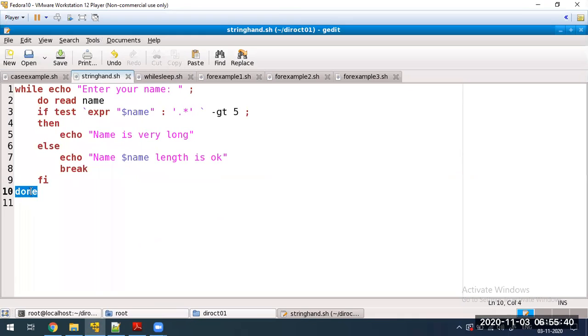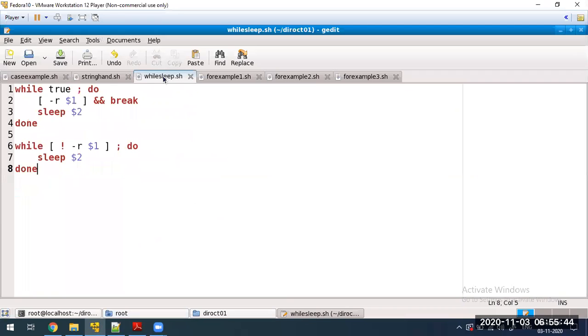Finally, the while is going to end with the done. Another while, see while some condition, semicolon, then do statement, any set of commands, finally ending with the done. The mandatory parts here are while, do and done. The set of commands that you want to execute will start after this do statement.